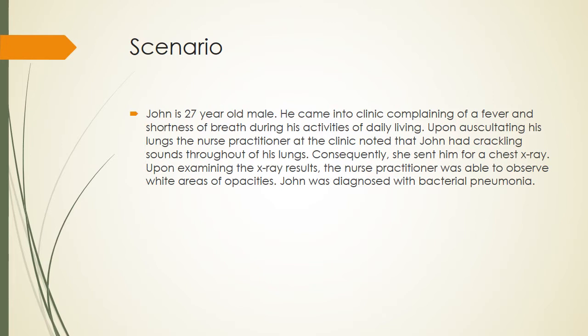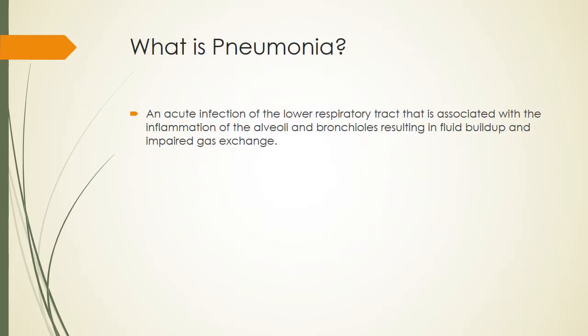Upon examining the x-ray results, the nurse practitioner was able to observe white areas of opacities. John was diagnosed with bacterial pneumonia. First off, you may be asking, what is pneumonia? Simply put, pneumonia is an acute infection of the lower respiratory tract that is associated with inflammation of the alveoli and bronchioles, resulting in fluid buildup and impaired gas exchange.